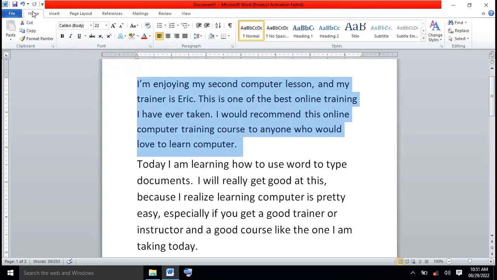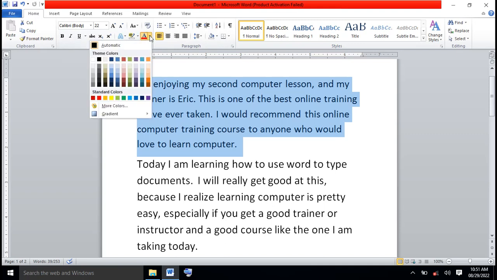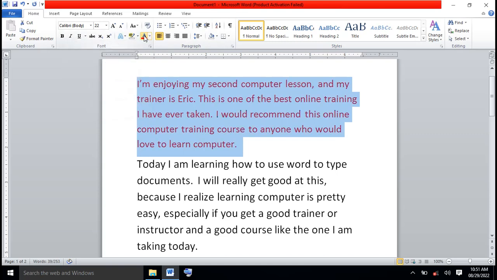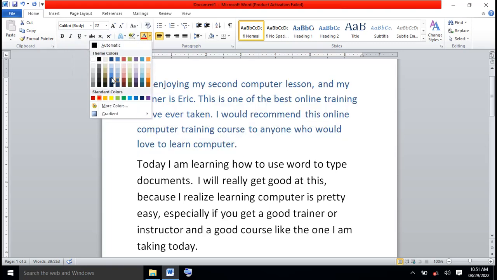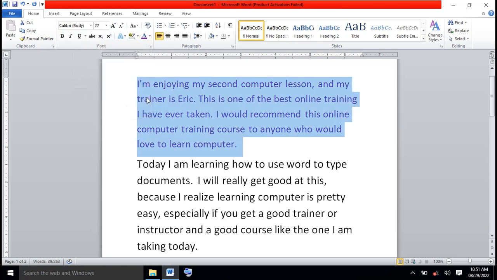You make sure you are at the Home menu, and then you come here. This is the icon with the letter A, and it's underlined. This is where you pick the different colors. So I click there. Don't click the letter A. Nope. Click this button here next to it, the small button. We call it the drop down list button. You're going to get different colors here. Pick any color of your choice. So if I choose this one, there you go. That's the color of my font. I have changed my font color.